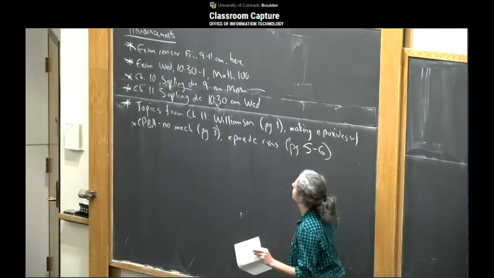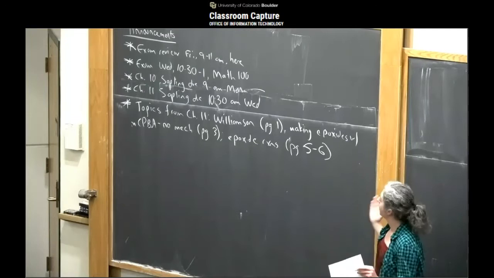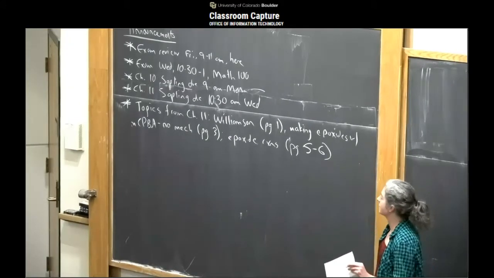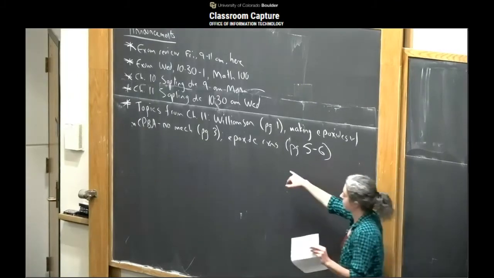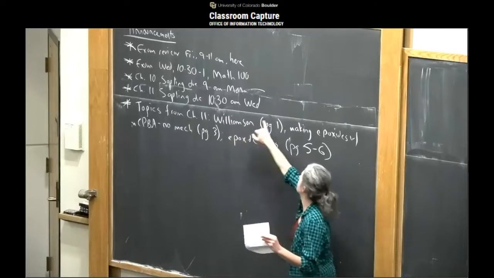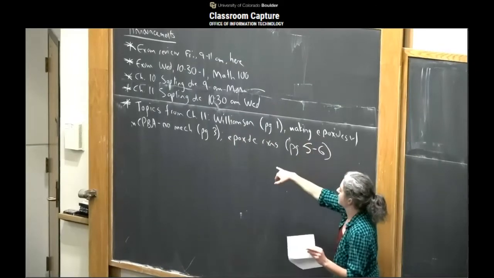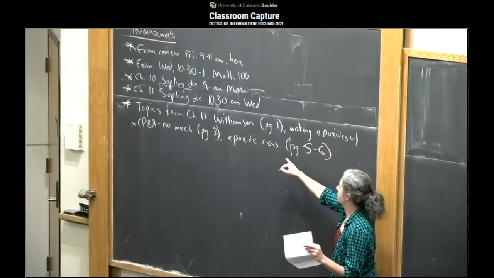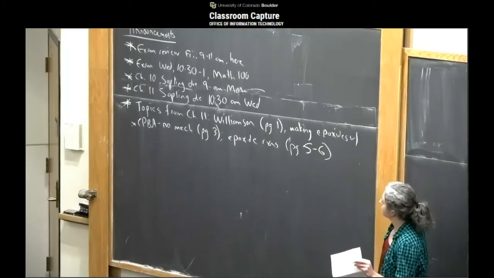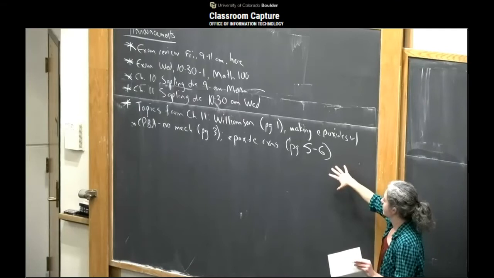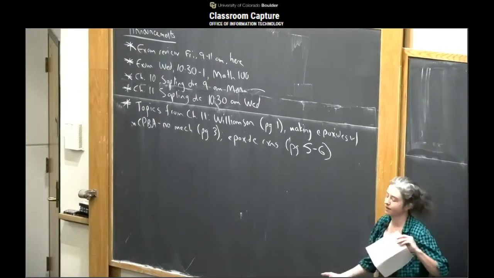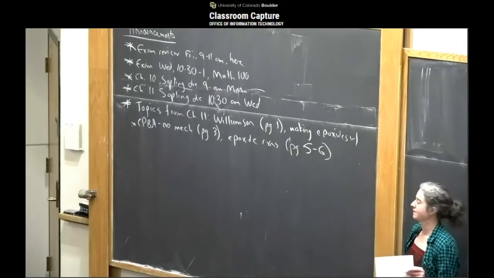Okay, so I've narrowed it down, the things that I think are most important from this chapter. We are going to be covering how to make ethers with the Williamson ether synthesis. We're going to cover making epoxides real briefly. And then we're going to cover a lot more of epoxide reactions on pages 5 through 6. So this is kind of the parts of the chapter you need to know. Everything else, if you're curious, it's in there, but it's probably less important than this stuff.